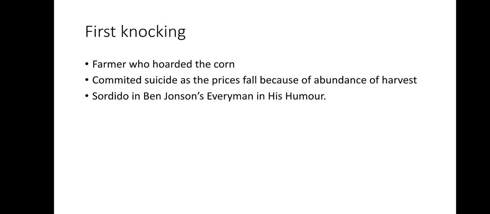This is reminiscent of the incident of Sordido in Ben Jonson's Every Man Out of His Humour. This is a famous play by Ben Jonson where there is a similar incident: a farmer named Sordido commits suicide because he hoarded a certain amount of corn, but later found out that the price of the corn had fallen, and so there was a huge financial loss on his part, so he committed suicide. This is the first knocking.